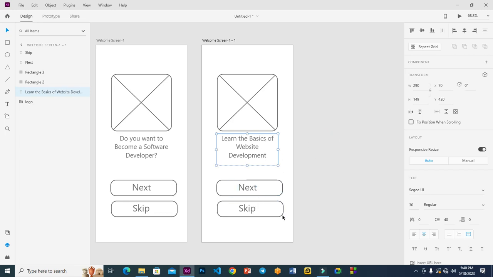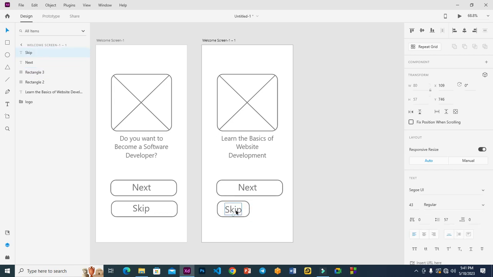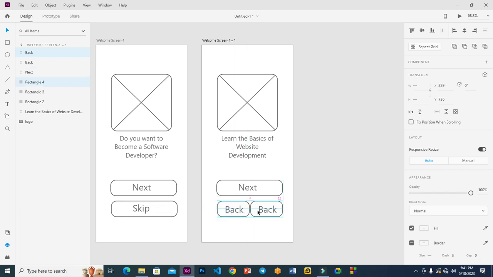Here we have next, and then we have skip, and we're going to have back. Okay, it should take us back again if you want to start all over. So I'm going to do this, set this one to skip, this one to back, and I'm going to set this one towards skip.